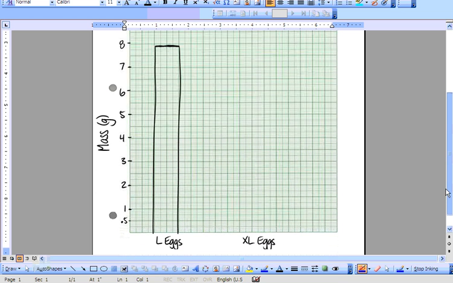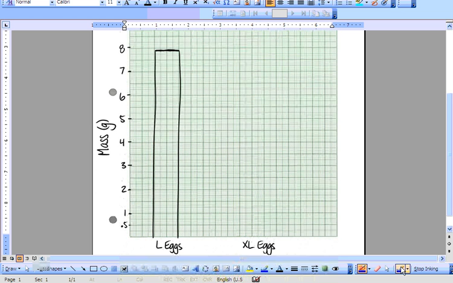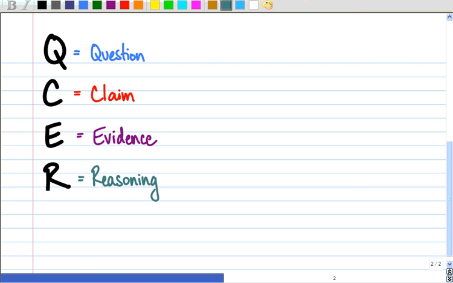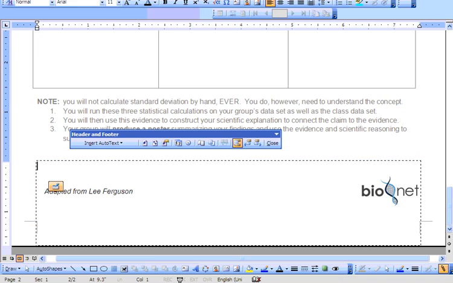So what I'd like you to do is create these bar graphs. I'll just show the large eggs one here. Because it might be hard to see for people exactly what that is, it's always nice to label your average. So you could say x-bar equals 7.85 g for grams. I think that's what it was. Yeah, 7.85. And then I have to put these error bars of my standard error times 2 because we want that 95% confidence. So now I'm going to go up 0.26 and down 0.26.